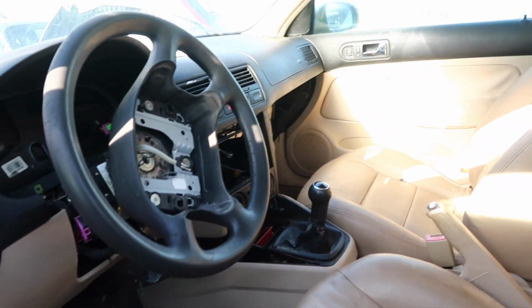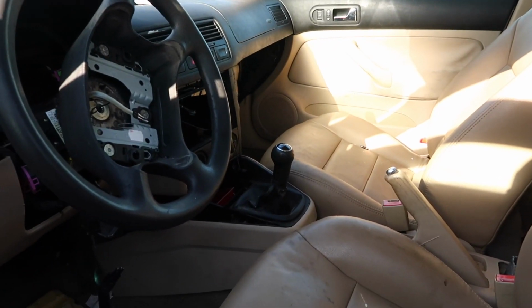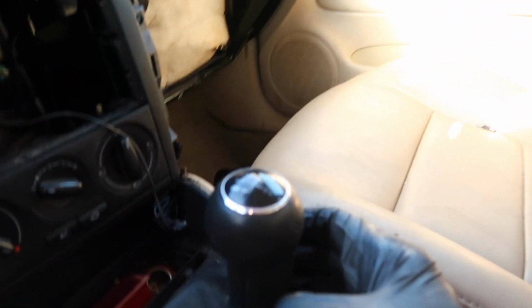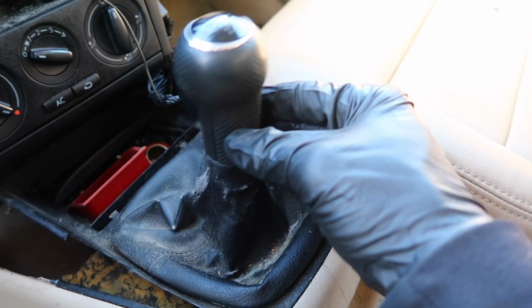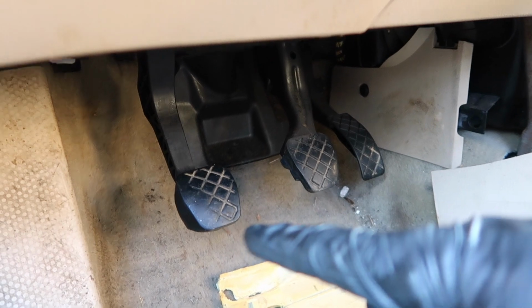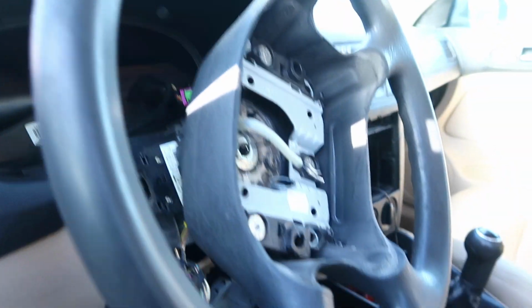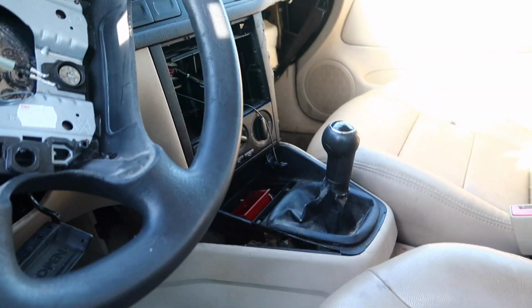So no information about when the timing belt was done last or miles or anything, but my Jetta wagon has over 200. It's like 211 now. And my shift knob does not look even close to being this worn out. And then if you look at the pedals, the clutch pedal's really worn out. I mean, they're really worn. Mine's nowhere even close to that. And then the steering wheel too, you can kind of tell it's really worn. So I'm not going to take this one.